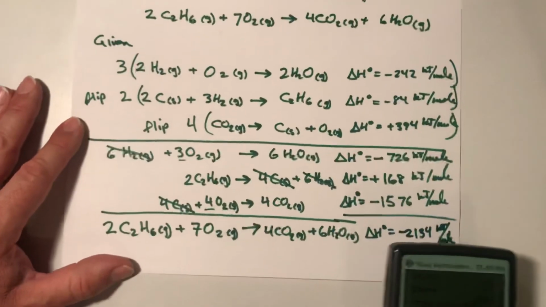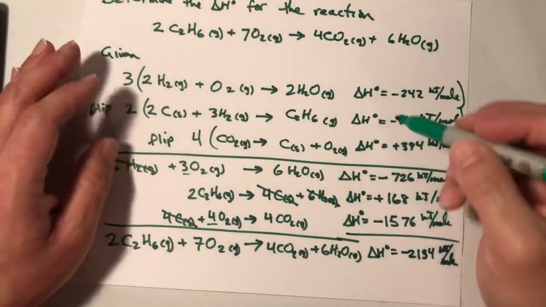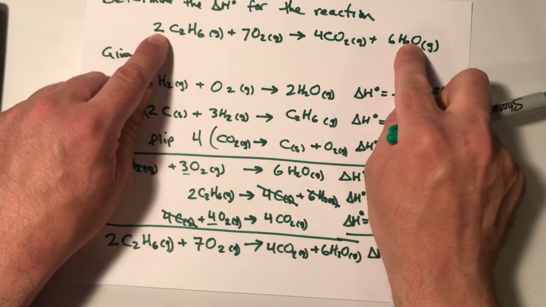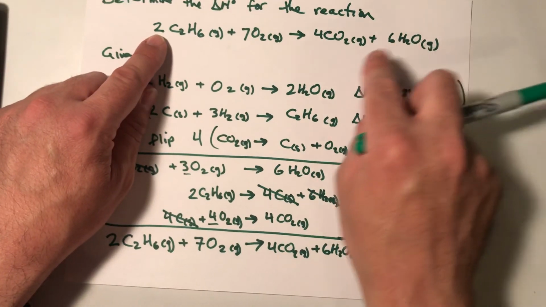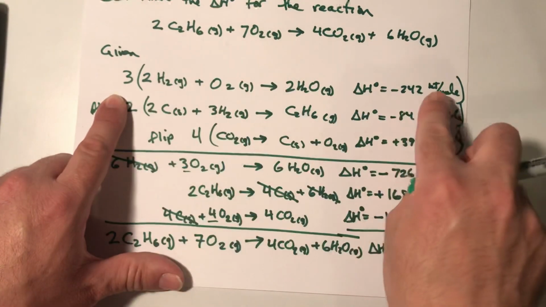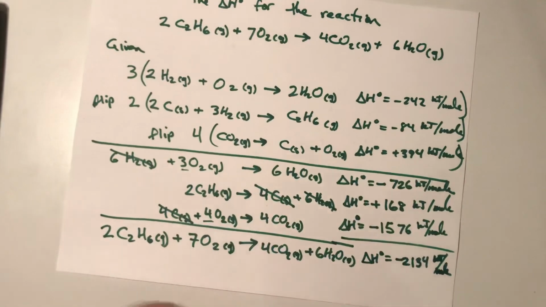And that is the process for solving a Hess's law equation. We take the equations we're given, we make them match up as closely as possible, reactants to products, coefficients as well. Multiply through the reactions, that multiplies the delta H's. If we can add the reactions, we can add the delta H's.